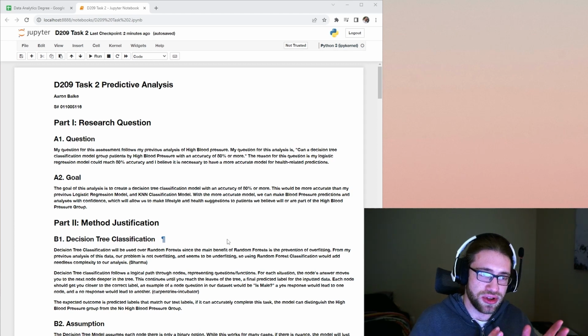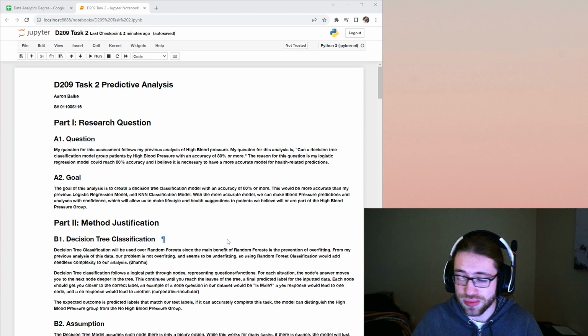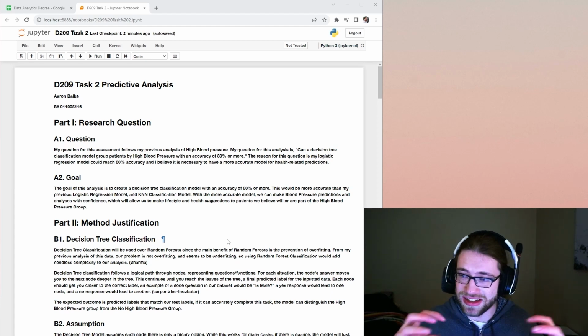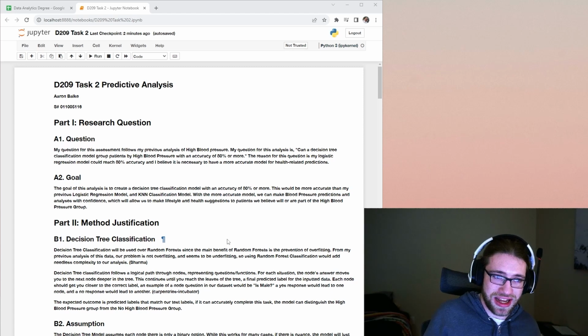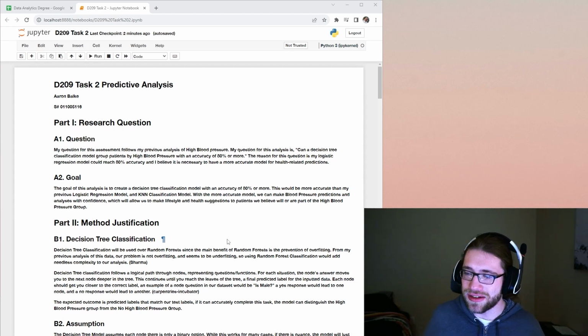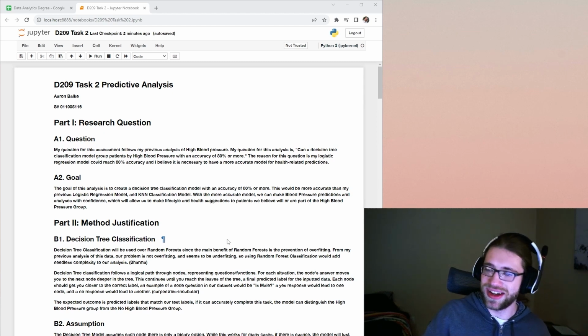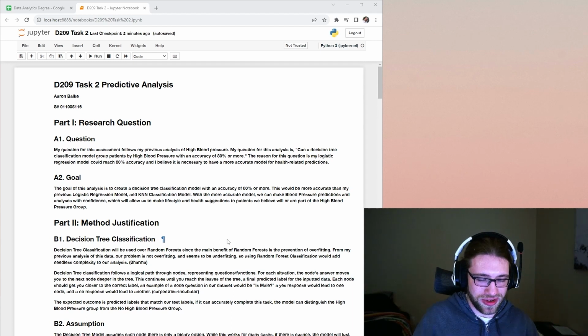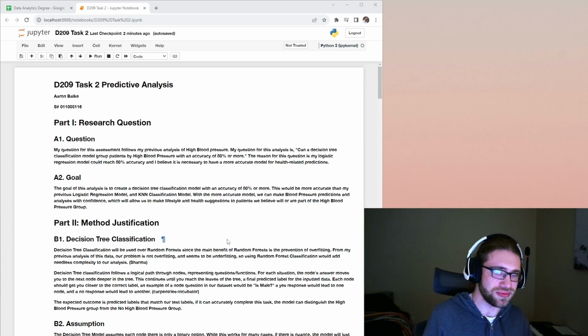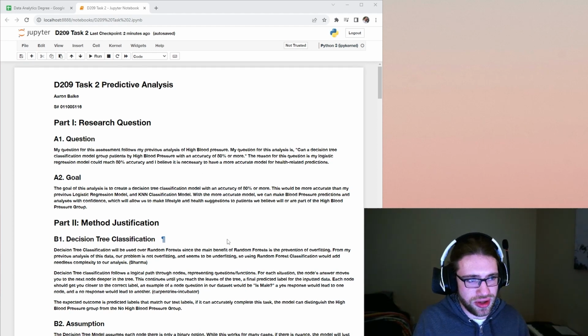And the reason I believe we need 80% or more is because when we're talking about health-related predictions, we're talking about people's lives, we're talking about finances, that is all twisted in with health. And so these are big, important things for people. If we're able to get a model that's only 80% accurate, I don't feel as comfortable with 80% accuracy as I would with 90 or 100%, obviously. But I think particularly with what we're dealing with, we need as high of accuracy as possible. And so that's the question, that's the goal.